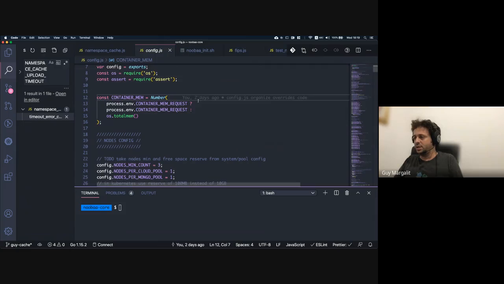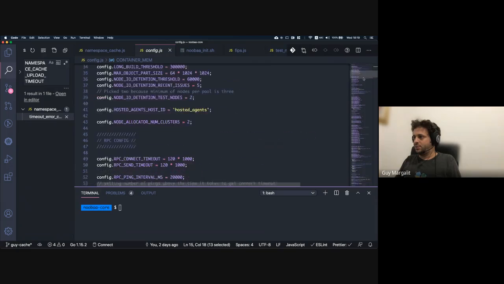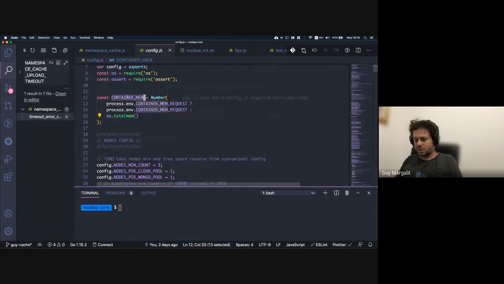And it had the logic of either I'm getting it from the environment, from Kubernetes, or I don't have any information and I'm assuming my host knows to give me the memory limit I should use. So that's the logic that was there as well.